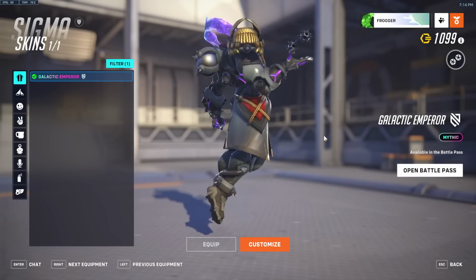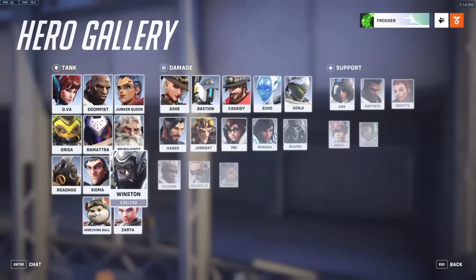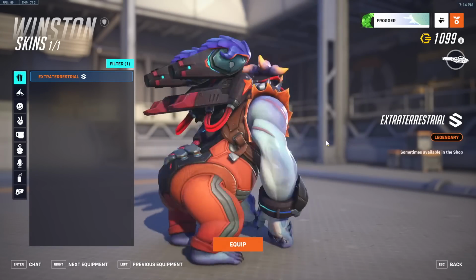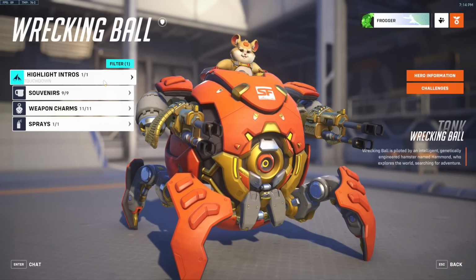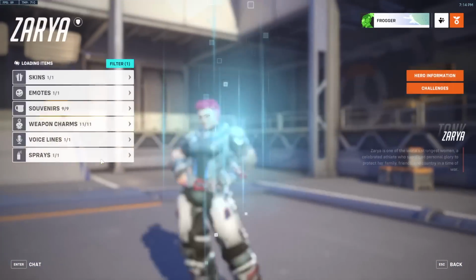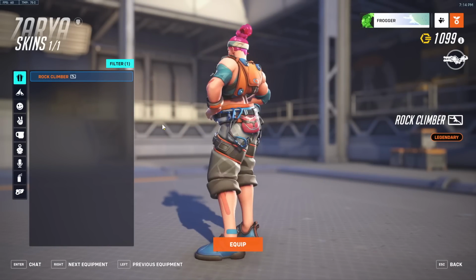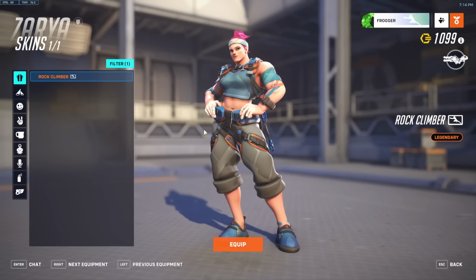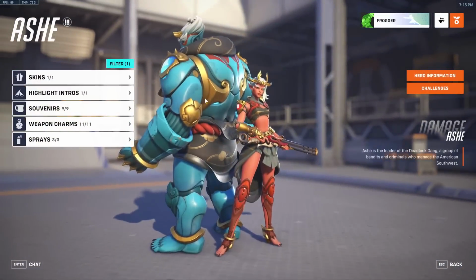Roadhog, Sigma, you guys have already seen this skin. Absolutely wonderful, super cool. Victory pose in the battle pass. Awesome. Winston, you guys have already seen this skin. Extraterrestrial, cool. Ball, got a thing? Oh wait, yeah, we already saw this. Cool. Zarya, Rock Climber. I think there's an Overwatch League skin coming out soon. So this is cool. Zarya finally got a legendary skin after waiting for ages. Honestly, I've been waiting for a decent Zarya skin to come out because most of them are pretty average. However, I do like the Frosted skin, and that's an epic skin.